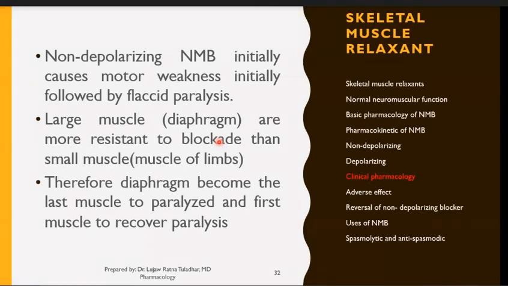अब मसल रिल्याक्सेसन कसरी प्रोड्युस हुन्छ त? सबैभन्दा सुरुमा स्मल मसल्सहरू रिल्याक्स हुँदै गर्छ, लास्टमा चाहिँ ठुलो मसल that is the diaphragm रिल्याक्स हुन्छ. भनेपछि सबै मसल रिल्याक्स भइसकेपछि मात्रै तपाईको रेस्पिरेटरी मसल रिल्याक्स हुन्छ. अनि when you withdraw the muscle relaxant, first muscle to recover will be the diaphragm. तपाईको सास लिने मसल will recover.